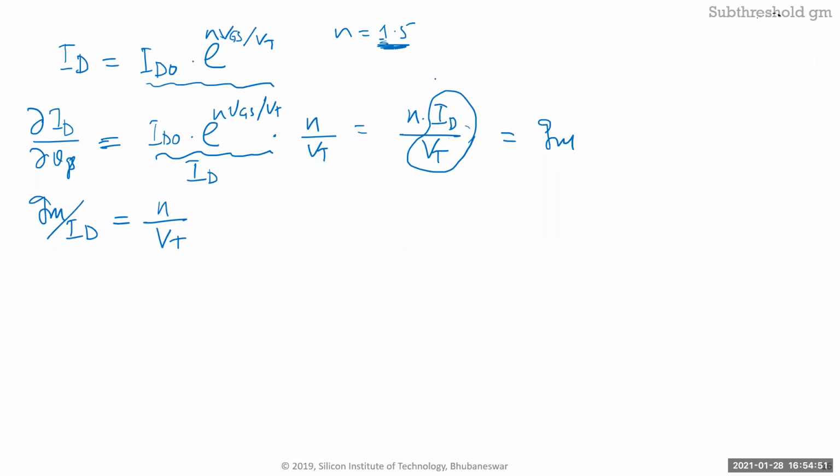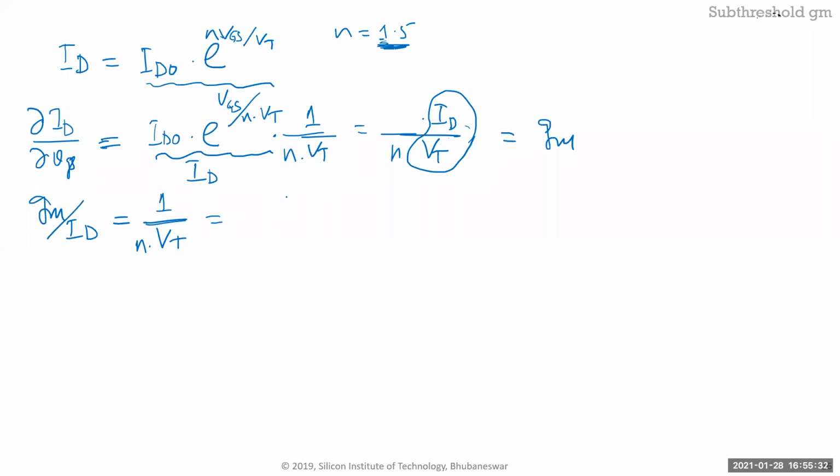Sorry, I made a mistake here. So this is 1.5 times worse than a BJT, which means the N has to be in the denominator. I was thinking, how come it's better than a BJT? So for a BJT, it is ID over VT. It's actually 1.5 times worse than a BJT. So that's why the N factor. It varies from process to process. I'm saying typical values are 1.5. So this will be 1 over N VT.